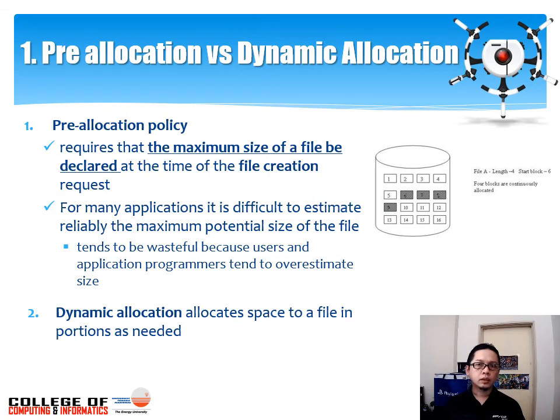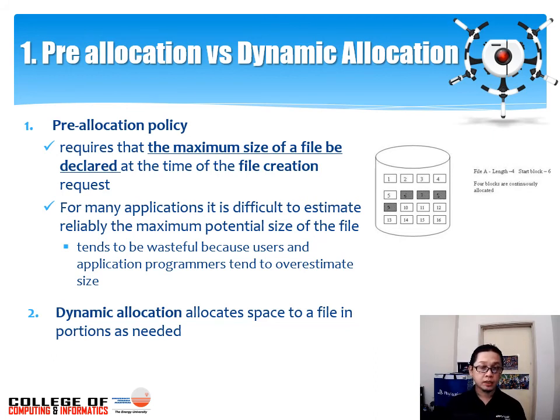And in order to allocate the space that is being used or might be used for a file, there are two problems. First of all, either to use a pre-allocation policy, which means that any file that needs to be created must declare in advance the amount of space or megabytes that it will be using, or perhaps dynamic allocation, which needs to allocate the file size according to the current need of the file. So each of these has its own downside.